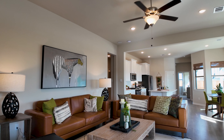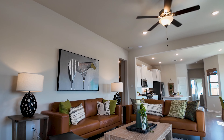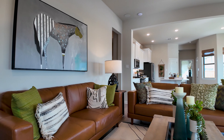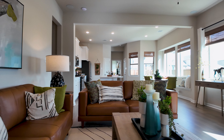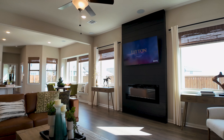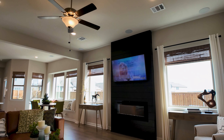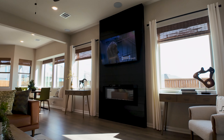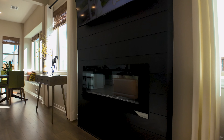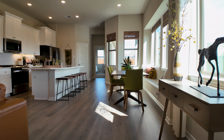I love how modern this home feels. These sharp corners and sharp edges really set the Chesmar Home apart from some of the other builders' homes in Bel Air Village. Walls of windows is something that I am a huge fan of, because the natural light that comes through just makes it feel so warm and welcoming. You want to sit here, you want to have a glass of wine and enjoy your afternoon, and the openness allows you to set the home up to flow as you want it to.